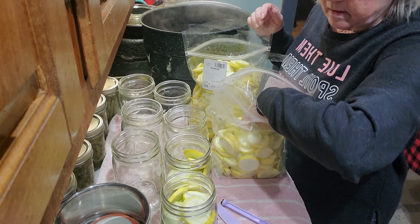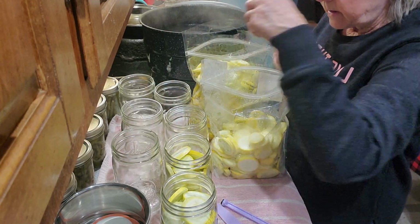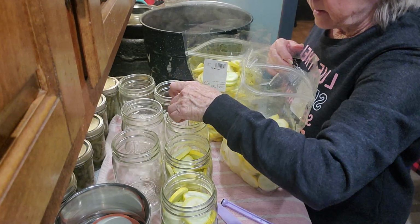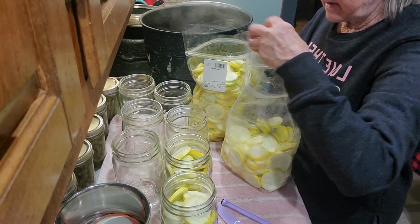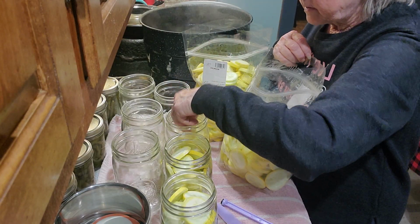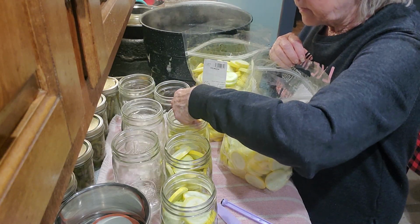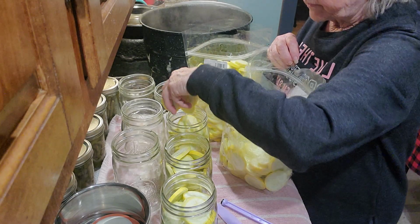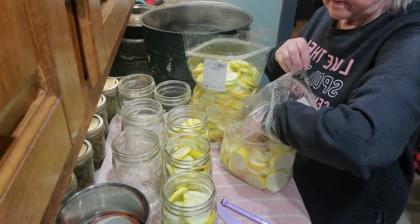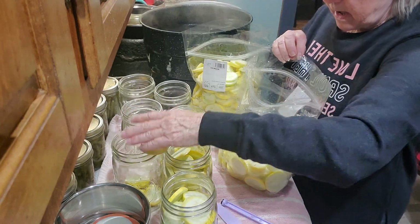Heated up my lids. I don't know how many quarts we're going to have here, but our squash is just doing so good. I put up some in the freezer. I'm gonna try this. I wanted to put up some. I don't know how it's gonna be, but she said it was real good, that this is all they had ever done. If you use the vinegar, that you can water bath them for 10 minutes. So that's what we're gonna try on this.